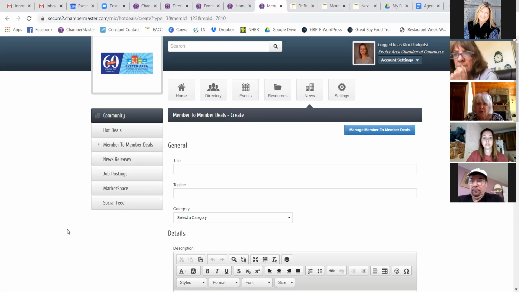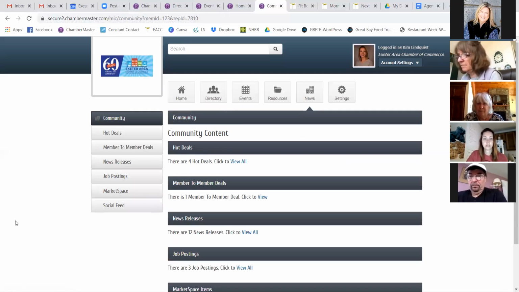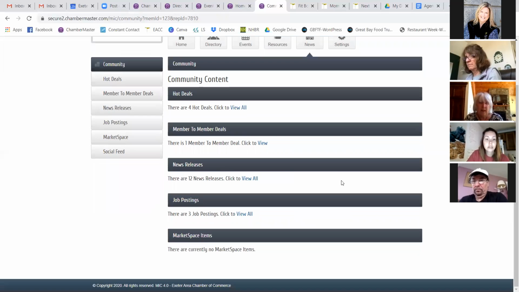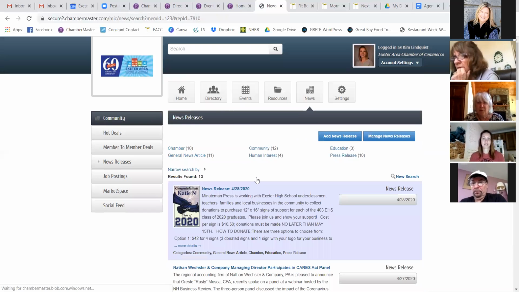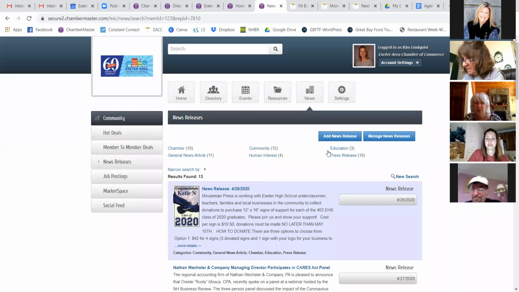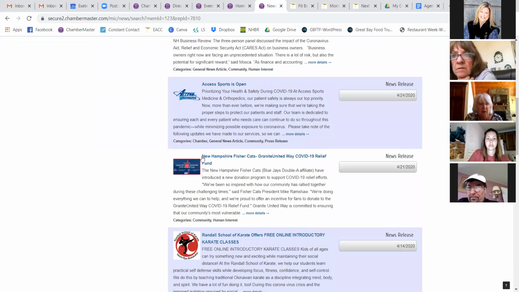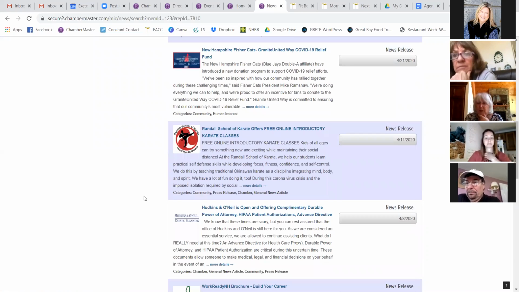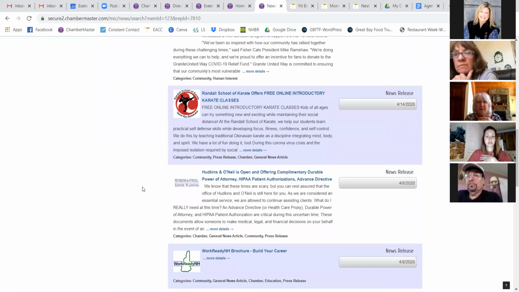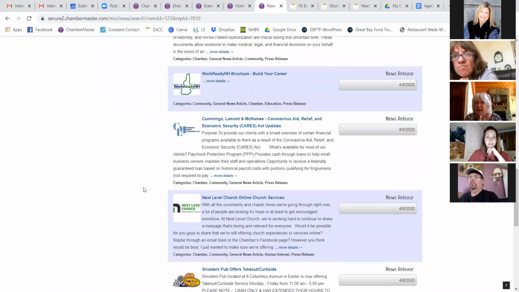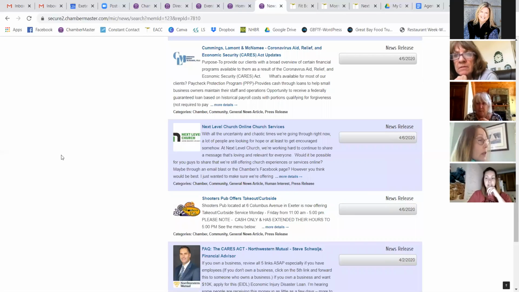Let's go back to news and go to either job postings. What's the next one? News releases. I love news releases. If you look at the Chamber's website, well, you don't have to, you can see it here. This is getting utilized quite a bit, and you can see how many are in each category, but these are perfect places for if you have a new product, Sue, or Lisa at the YMCA, if you have a new instructor or offering a new class, this is a great place to put it as a news item and a press release.